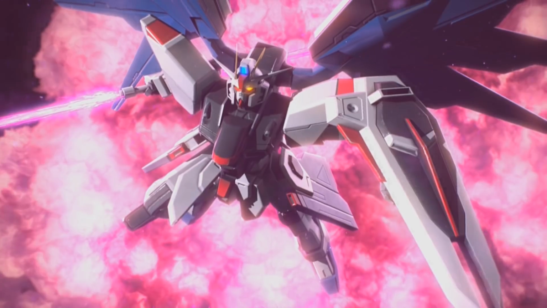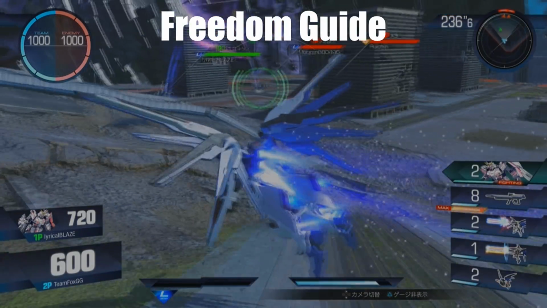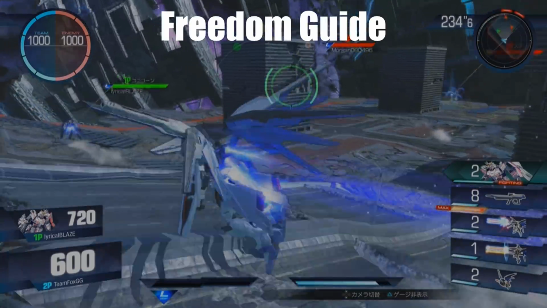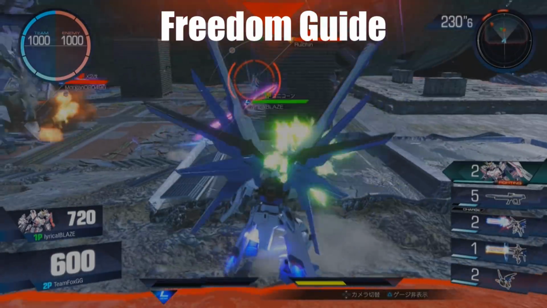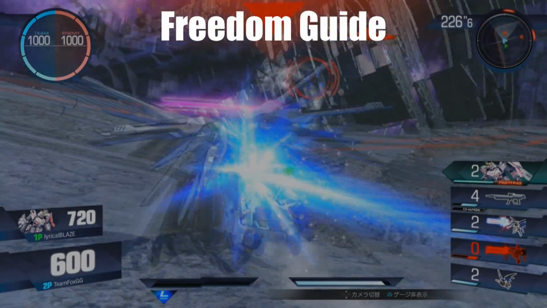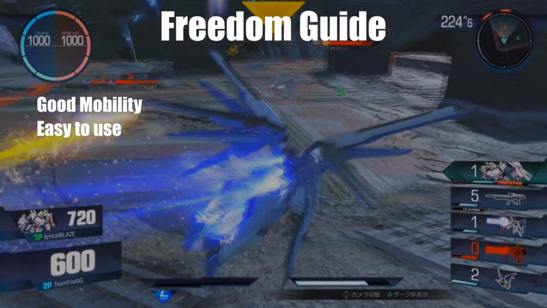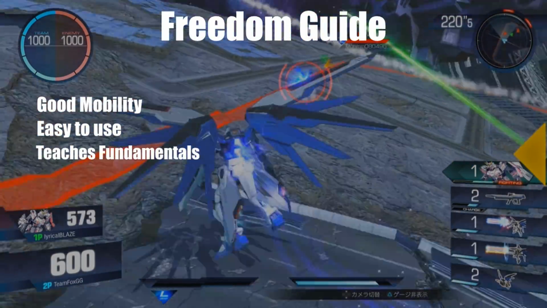Today we are going to learn one of the staple starter suits, Freedom. Freedom is a 400 cost unit that has the popular reputation of being a jack of all trades type of suit since past Versus titles such as Extreme Versus Full Boost. The reason why he is considered a jack of all trades is because he has good overall mobility, is easy to deal good damage with, and teaches many fundamentals such as landing garobis.